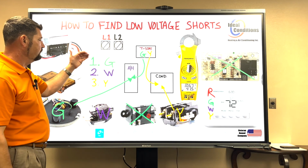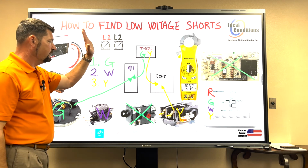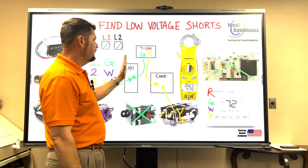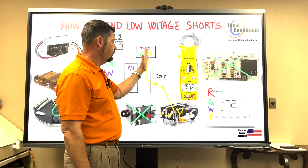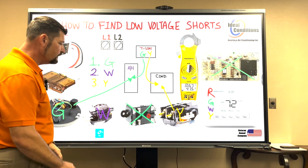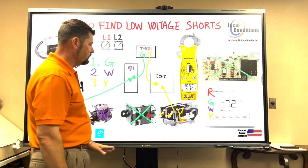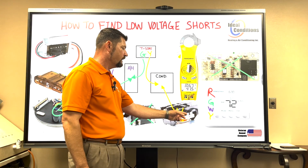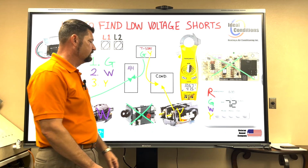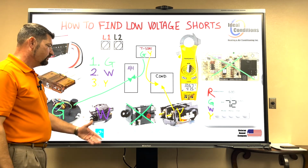Same way, if you get through step 1, you get through step 2, and you're on step 3. Okay, air handler checks out just fine. But every time I get a 24 volt call on Y, my fuse blows. Okay? Don't start unhooking a bunch of pressure switches and all that. Just go right to your contactor, unhook one wire off the side of your contactor. Doesn't matter if it's common. It doesn't matter if it's 24 volts.